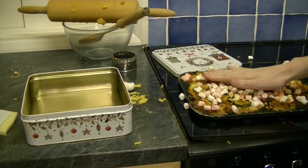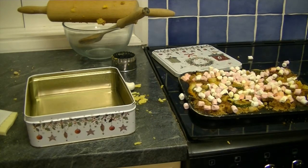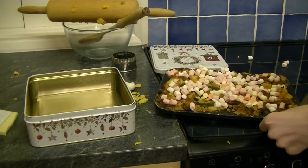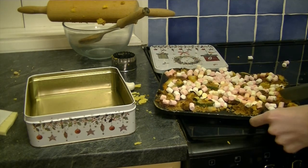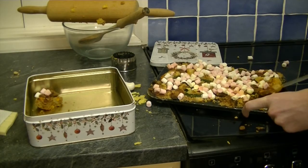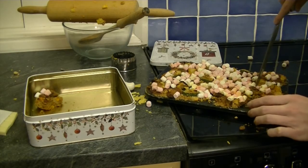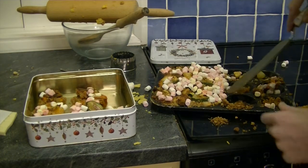Okay, I think they're cool enough by now. I'm gonna put them in this festive tin to transport them. Let's see if they actually come out of the tin in one piece. I'm hopeful because of the cheese melting. Okay, there's one. Ah, this one's alright, this one's in one piece. I think 6 might be enough.